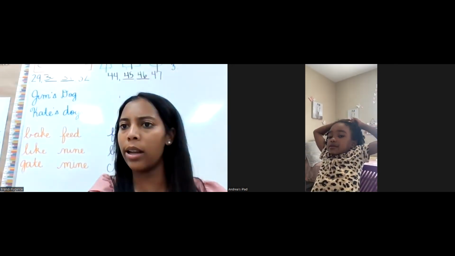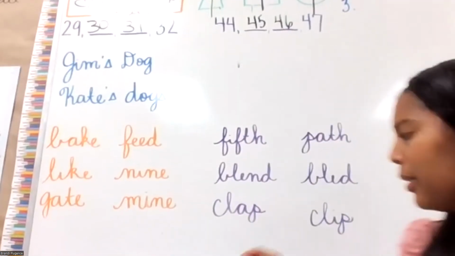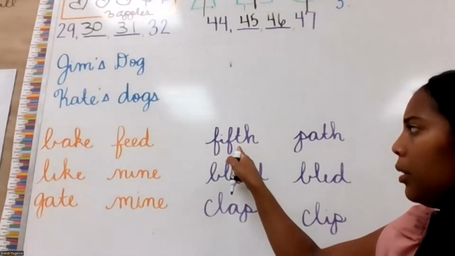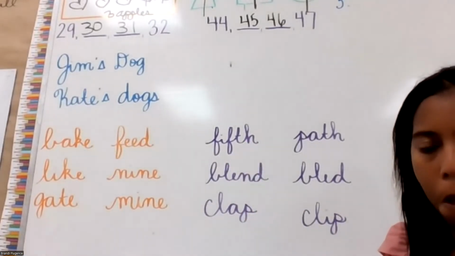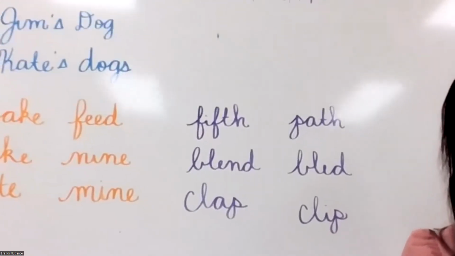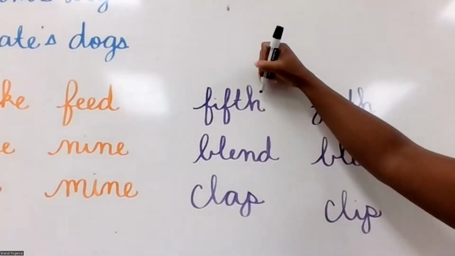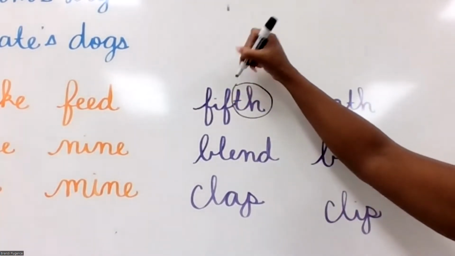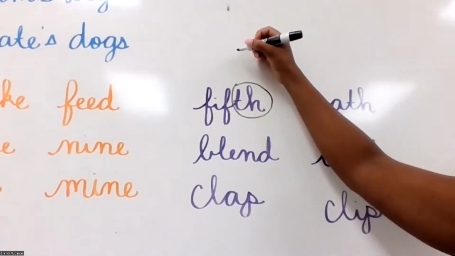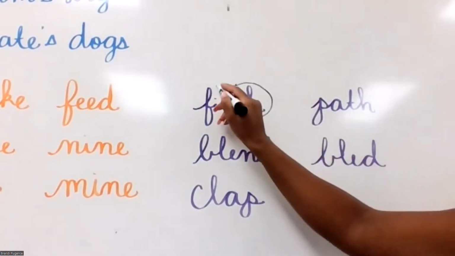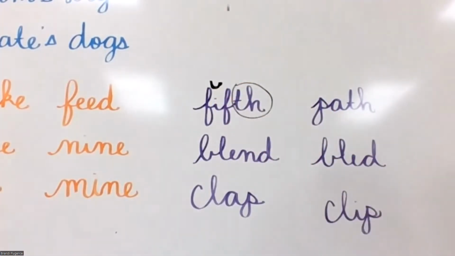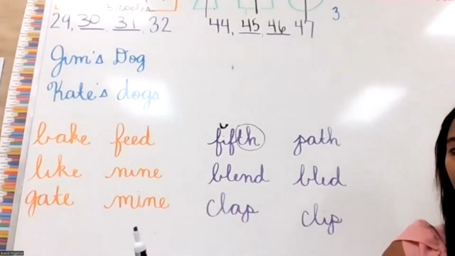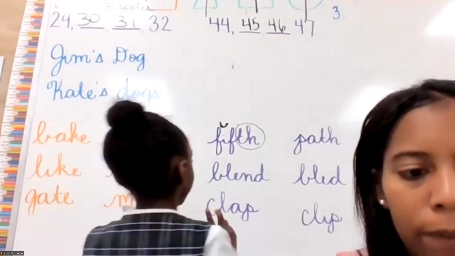All right, so let's look at our first word here. Asa, could you tell me the sounds first? How do I mark the vowel in this one? TH. How do I mark the vowel? What's the smiley face? What's the word? Fifth. Fifth, good, okay. Rayleigh, next one. Circle the sounds, mark your vowel.